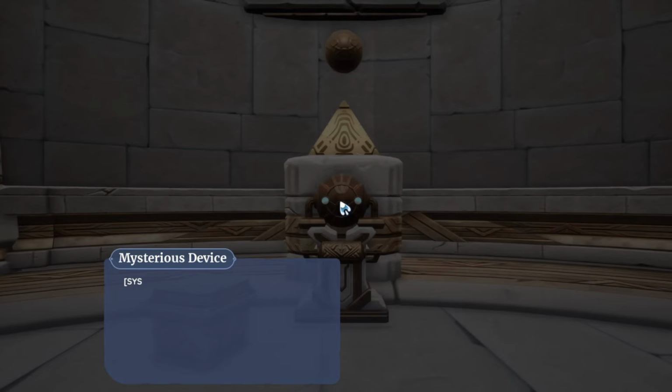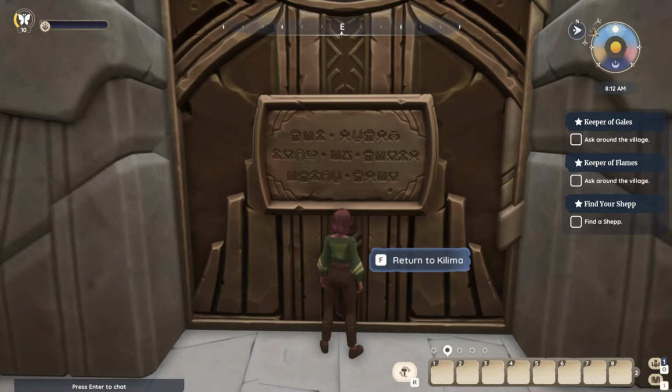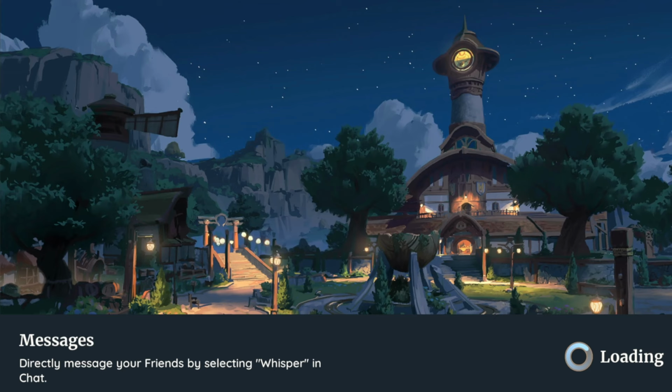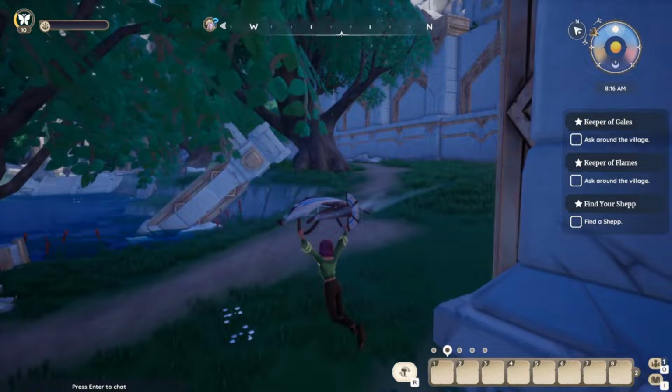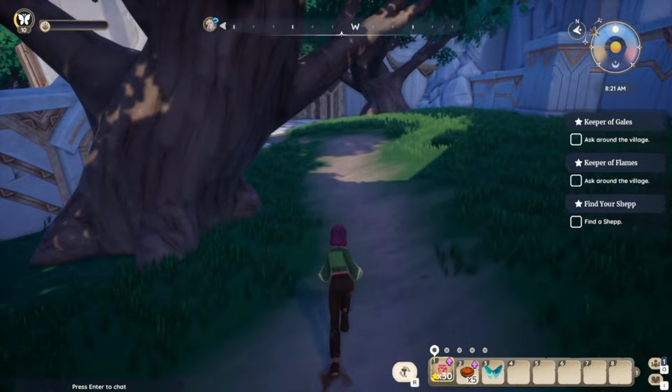If we talk to him again, do we have to... No, we don't have to input the code again. Okay, so we finished that one. Return to Kilma. Yes, please. Let's talk to... No, we don't want to do that. Let's talk to Hecla again. Let's see what she has to say. Maybe we won't. Maybe we will.